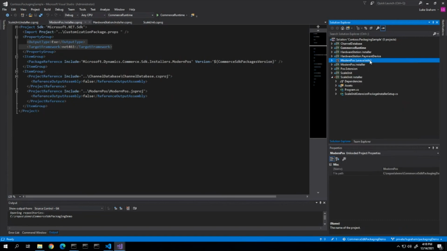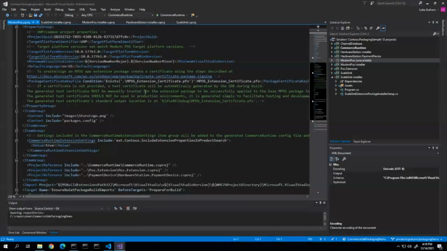And so if I go ahead and edit this, we can see that this package will reference those projects, and then that MSIX will automatically bundle both the hardware station and Commerce runtime assemblies into itself. So it's not a requirement of the installer then to reference them.